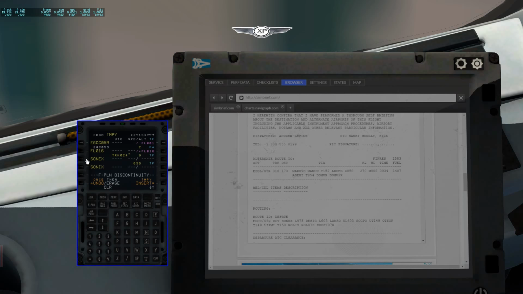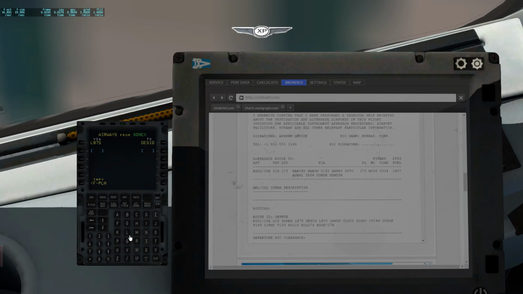We can clear this then. Good, there we go. Now from that, we can go airway Lima 975. There we go, perfect. And then DESIG, D-E-S-I-G. And from Desig, Lima 603.